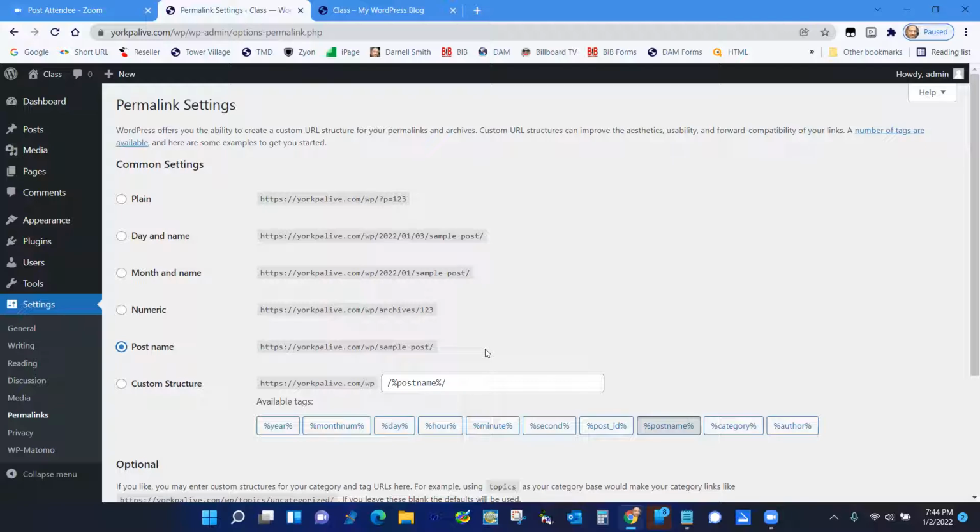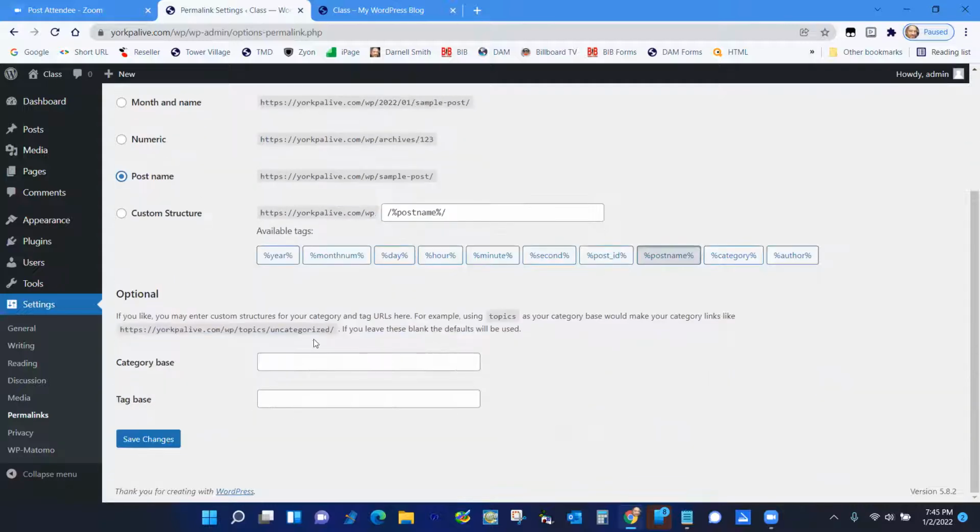Now, that's great for SEO or for human consumption. If you didn't and use this plain, it would be like ?p= number, all this stuff. It doesn't make any sense. There's some others, like from date name, month name, depending on what your site and how it works. I use this one normally. So that's how it will look. And you can customize and make up your own, which I never do. So I'm not even going to go over it. Make sure you save it.